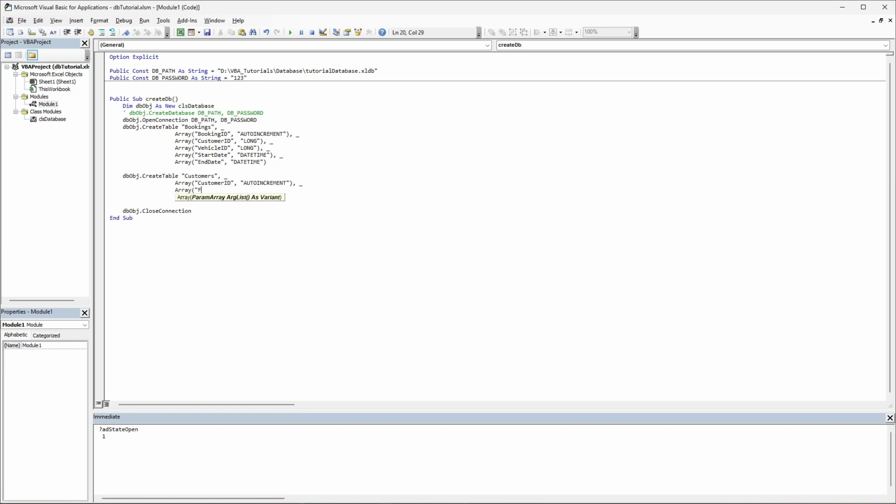And we're going to log, say, first name. It's going to be a text field, and we're going to set the limit of that text field to 255 characters. And we're going to do the same for the last name. Text 255.